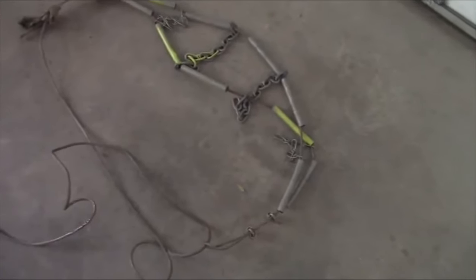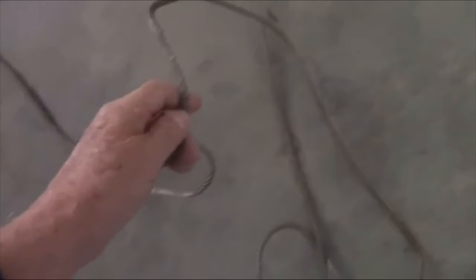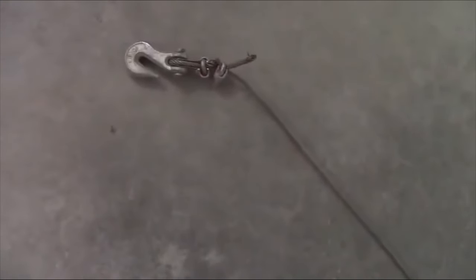It's going to be about showing you how to build this same boulder sling. And I know there's guys that don't build these and don't use these, but say, well, you can use a truck snow chain, and you can, but anymore, they're really expensive. And all we have here is some quarter inch cable right here. I've got a grab hook on this end that I can tie through a shackle. And the rest of this is this chain.